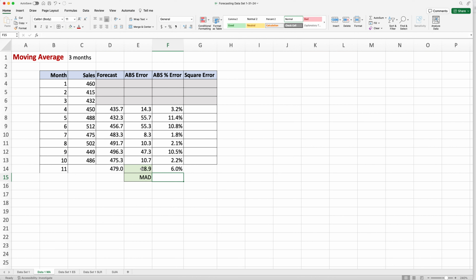This is the number of units I'm off in my sales. This is the percentage, and this is MAPE. What does MAPE stand for? MAPE. It's mean absolute percent error.